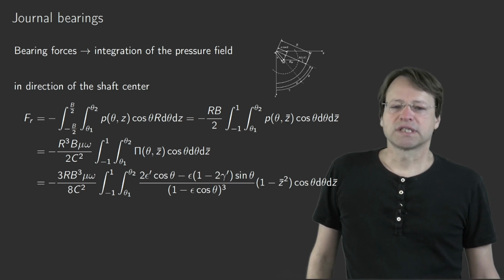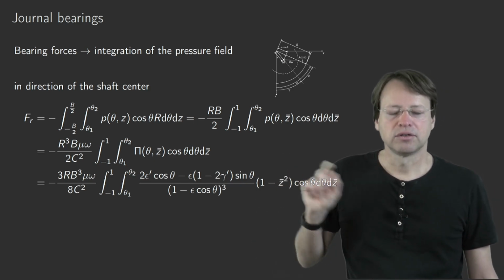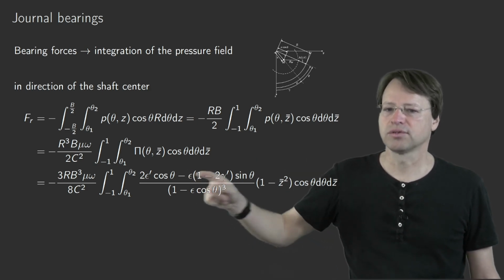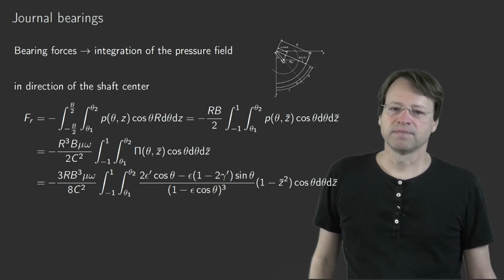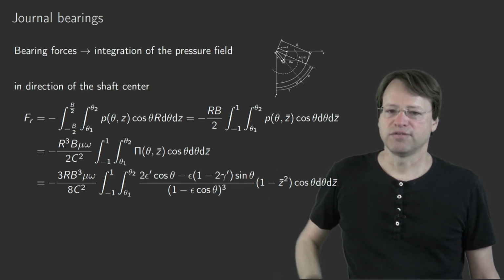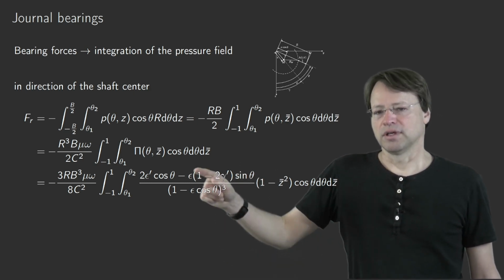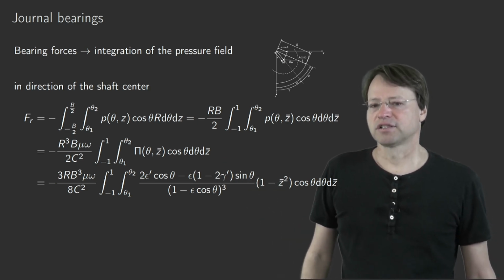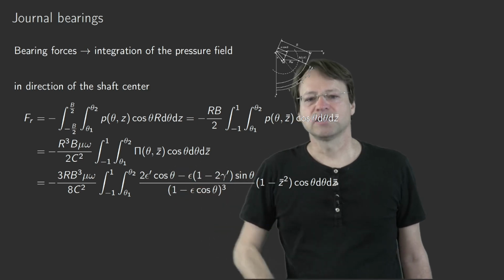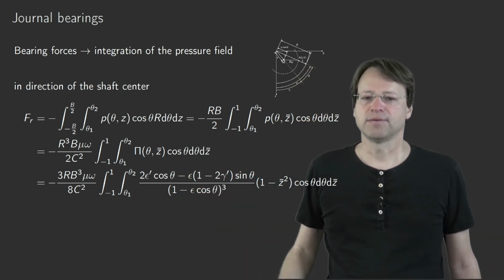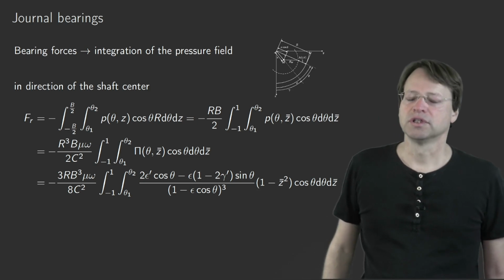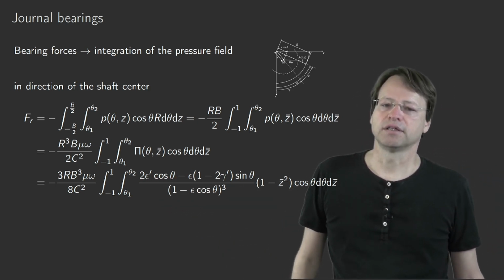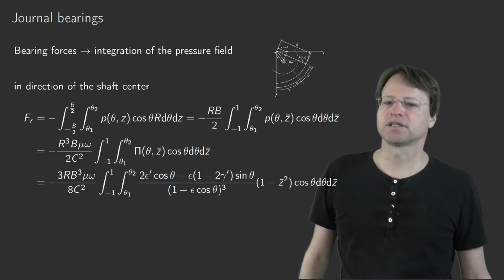Well, that was the last result, the result on the last slide of the previous video, and then we also discussed the effects that are included here, namely that there is a static pressure effect related to the term minus epsilon sine theta, and there are dynamical effects related to the squeezing of the fluid in radial direction and of the whirl motion in circumferential direction, and the prime here indicates the derivative with respect to dimensionless time tau.